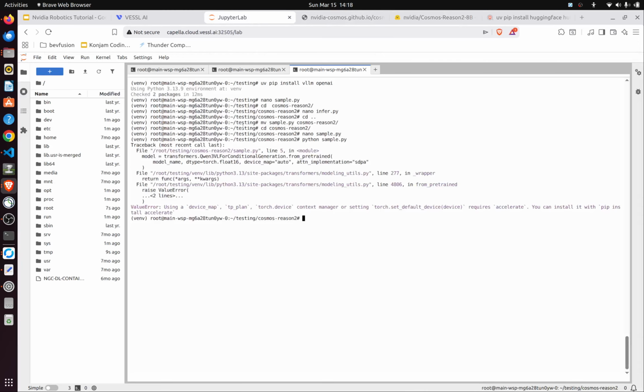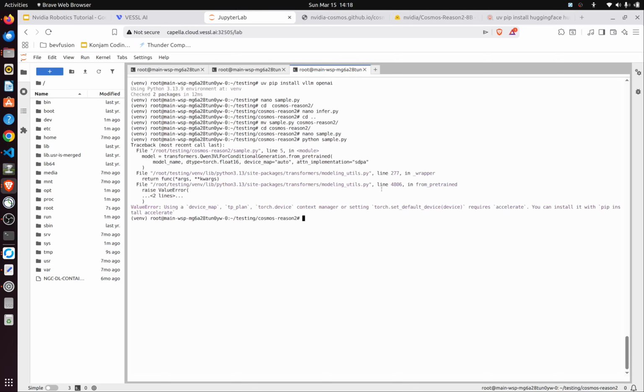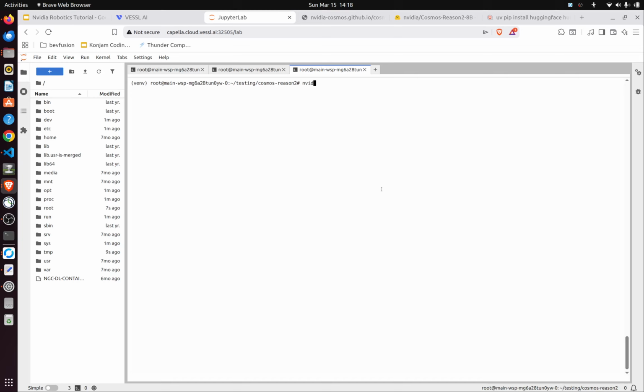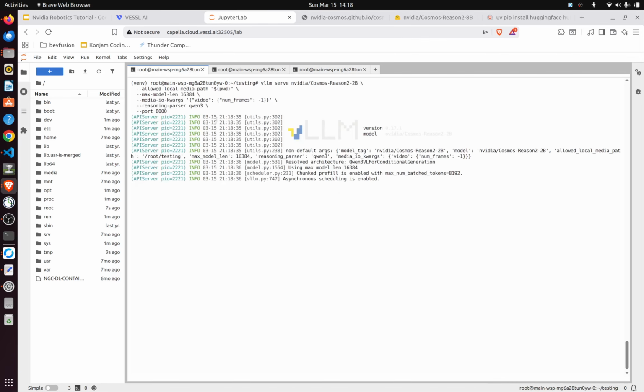Okay, so I'm going to run my code, which is basically just running vLLM, this vllm serve. I'm serving this Cosmos Reason 2B model, with the media path as the current path, and maximum length I'm giving like 16,000 tokens, and videos I'm just going to do this, and reasoning stuff. And I'm running this on port 8000. This would run, and whenever you open a new cloud environment, always check how much GPU you have left, if someone is using that. So this is 0. I just started it, and this is how vLLM starts your Cosmos model.